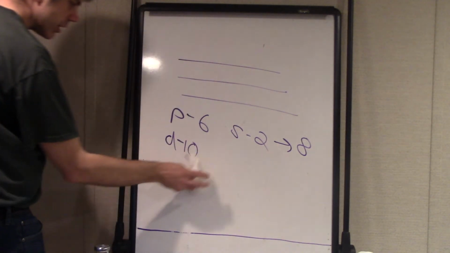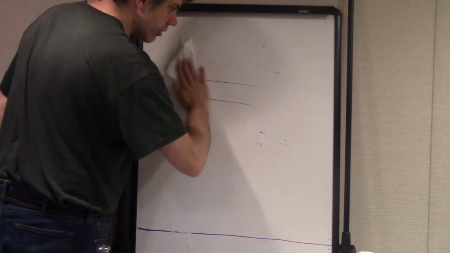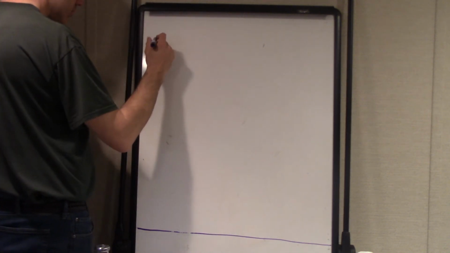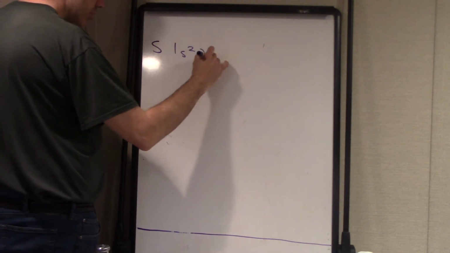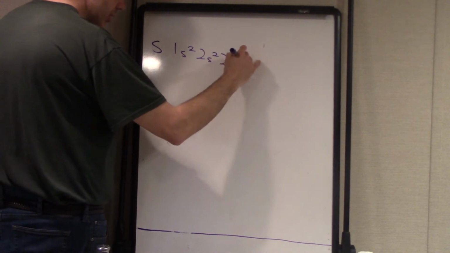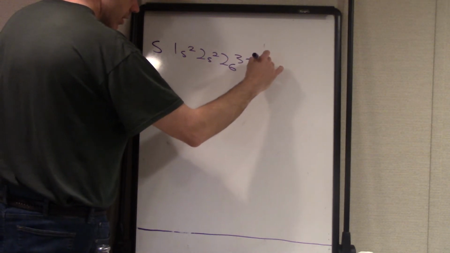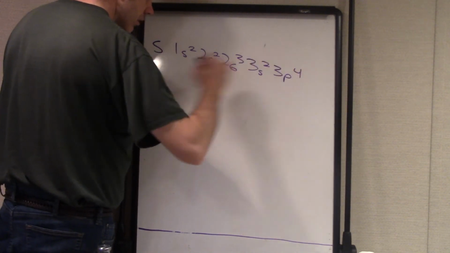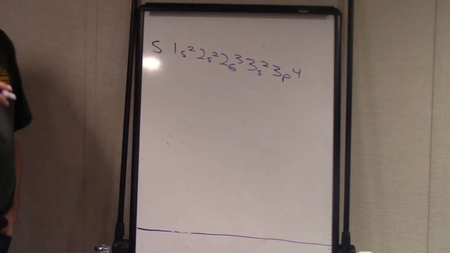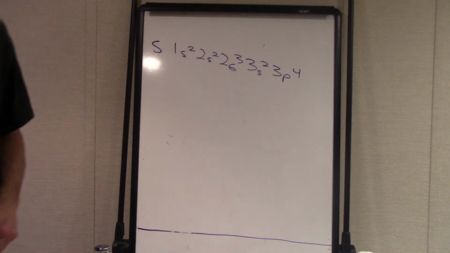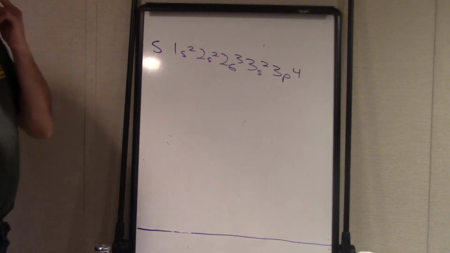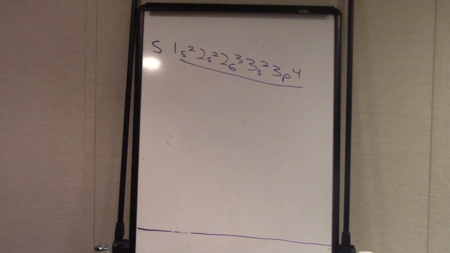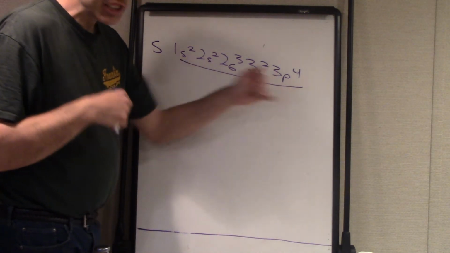And I want you to look at this with an actual electron configuration. We look at the electron configuration for sulfur: 1s2, 2s2, 2p6, 3s2, 3p4. You may look at sulfur, and sulfur's in the 3rd period. Now I'm telling you that, hey, we can have an expanded octet on sulfur because of d orbitals. But you don't see any d orbitals here. Well, they're there. It's just not filled.